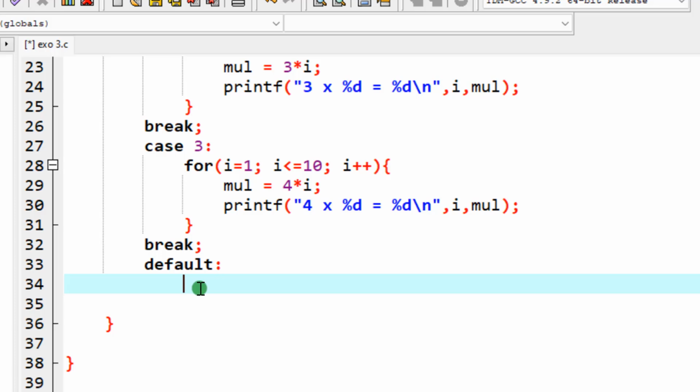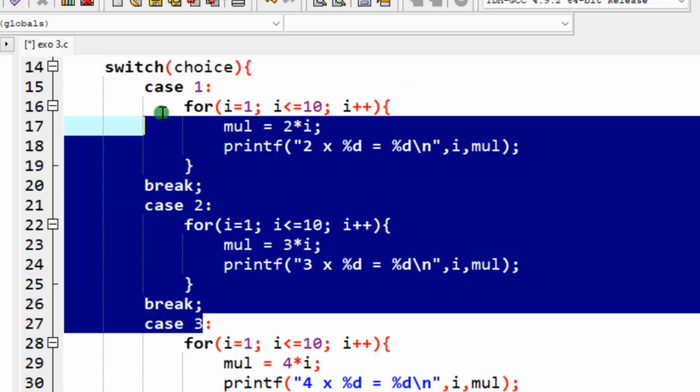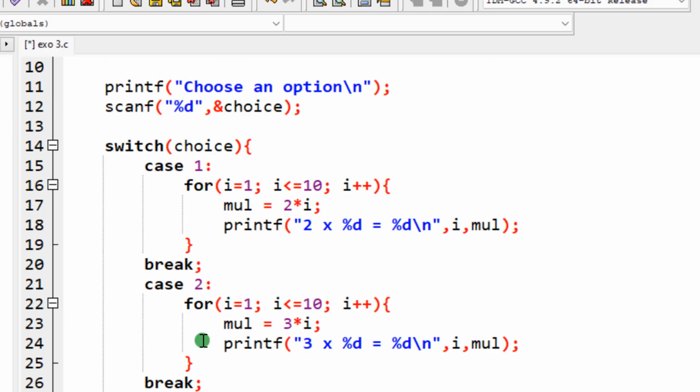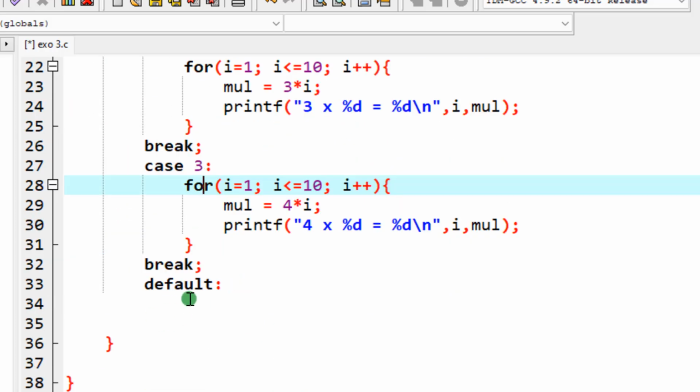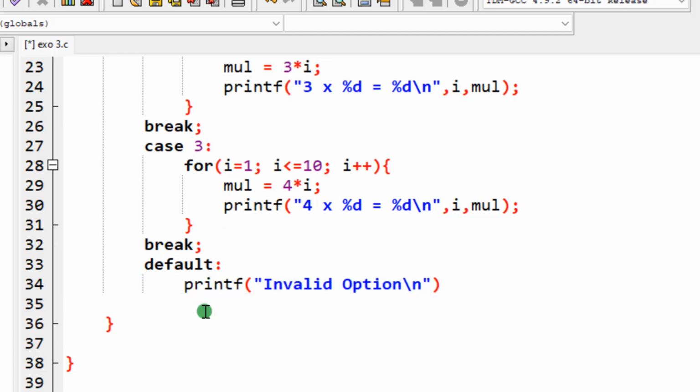So default here is where you are displaying a message if a user enters an invalid option. Like here normally we have just 3 options. We have 1, 2 and 3. So if the user clicks on 4, which is not existing, normally default should capture that and default should display something. So here let me just display something like, what am I doing? Printf. Generally I don't want to stress it. I'm not going to write invalid option. So just something like this. Let me just end with my semicolon.